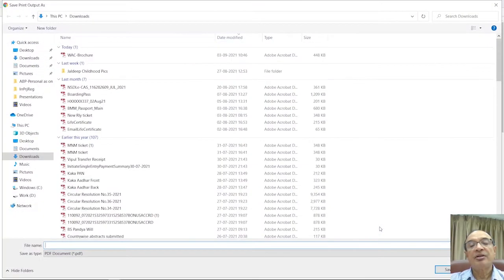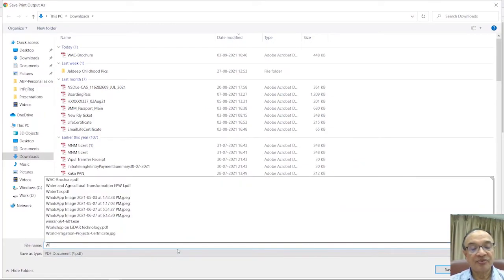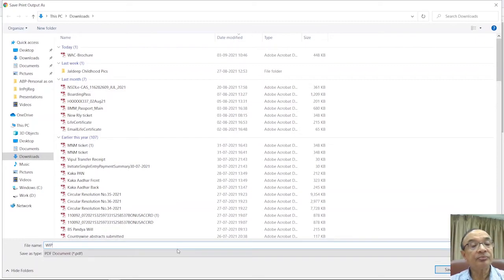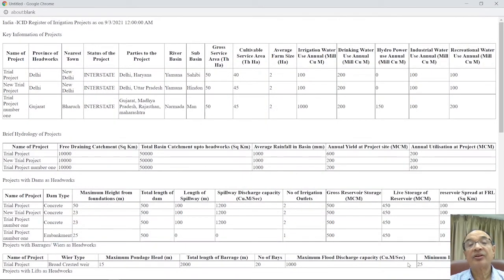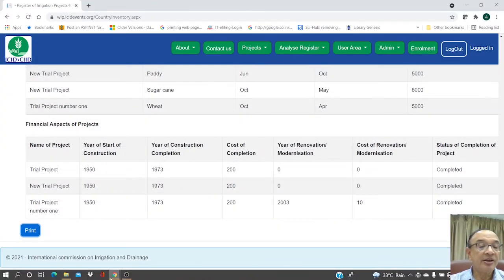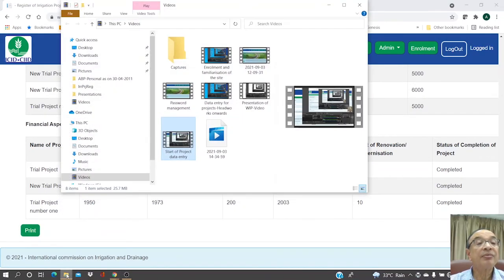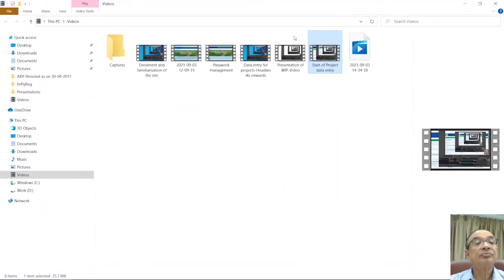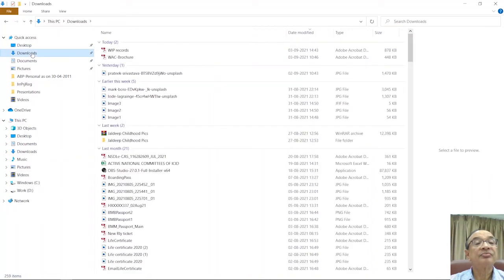If you say print, you will get a PDF, and this will be there in your directory as a PDF file.